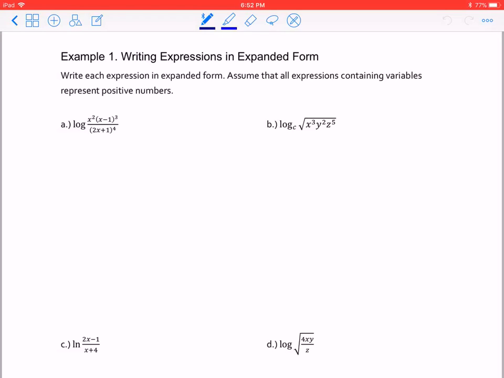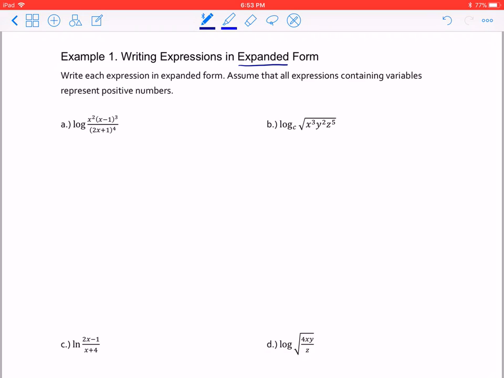So we do have these rules of logarithms, and we can use that to change expressions into forms that we could deal with. This is going to be really helpful when we go to actually solve logarithmic and exponential equations in section 3.4. But for now, let's just go ahead and look at some more complicated problems. If we think about these rules, what we're really doing is taking one log and breaking it into many. So that's one way of thinking about it, in terms of an expanded form of a logarithm.